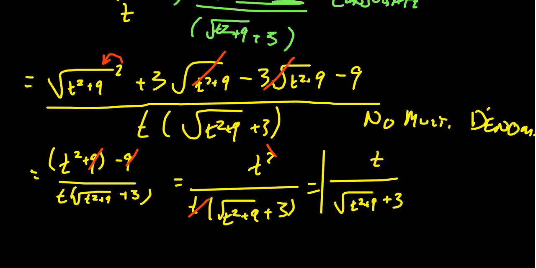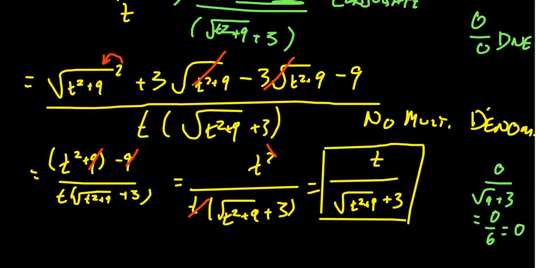And the simplified difference quotient will be t over the square root of t squared plus 9 plus 3. And so now let's consider, is this difference quotient better than what we started with? You'll notice that the denominator no longer has a multiple of t in it. If you were to plug in t equals 0, what's going to happen? You get a 0 on top. You're going to end up with the square root of 9 plus 3, which ends up being 0 over 6, which is 0. Notice that's not undefined. When you started this game, you had 0 over 0. 0 over 0 is not a number. It does not exist.